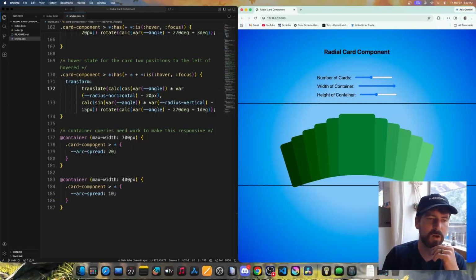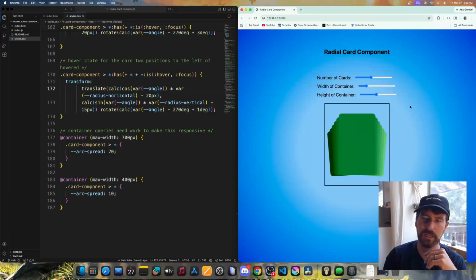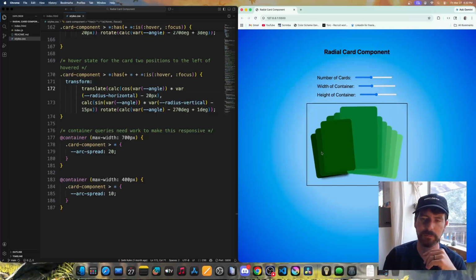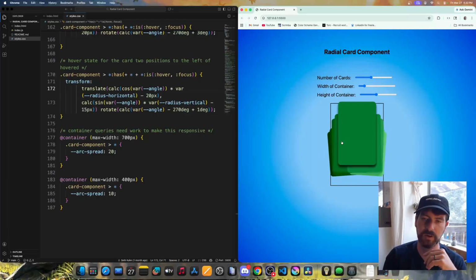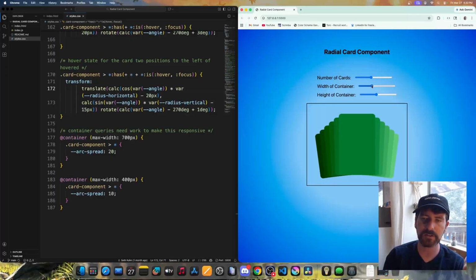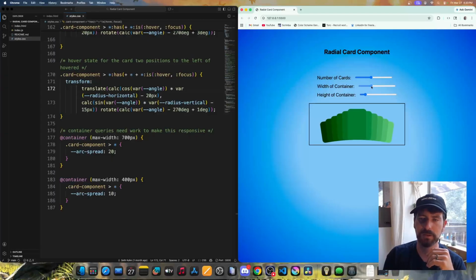All right, now our container queries. Because I made this a container, we can use container queries to adjust the styling, like I was showing, based off how much room we have. Now, of course, if we have a narrow width, I don't think anyone should ever do this kind of component in something so small. Or we make the cards very small to fit, or whatever the case may be. Maybe we have more height. These container queries let us go in, change whatever styles, whatever variables we need, and then everything is still derived accordingly. So let's say we go real small.